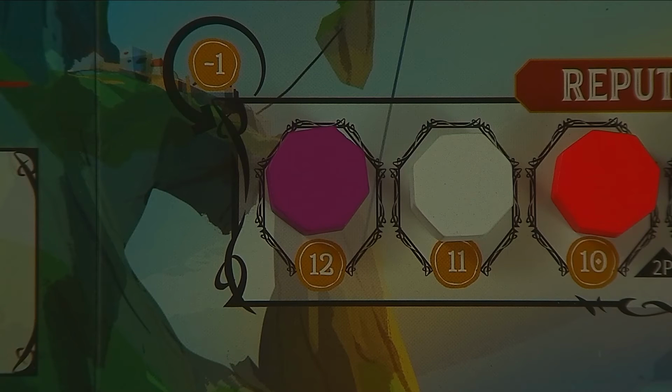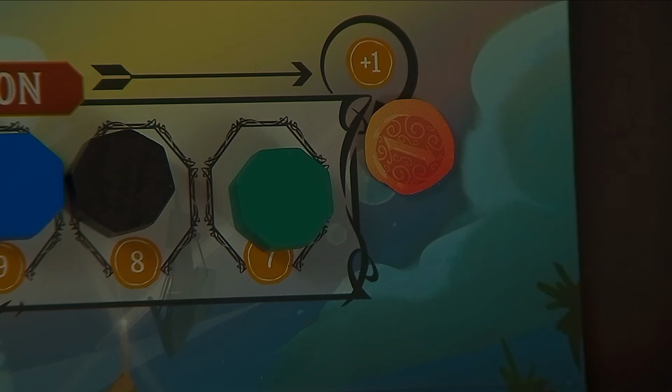If you're meant to lose reputation when you're already on the leftmost space of the reputation track, you'll lose 1 doubloon for each space you couldn't move. If you're on the rightmost space of the track when you're meant to gain reputation, you'll gain a doubloon for each space you would have gained.